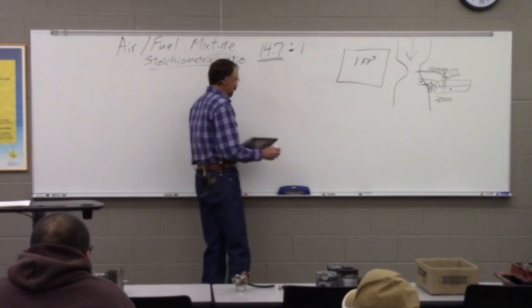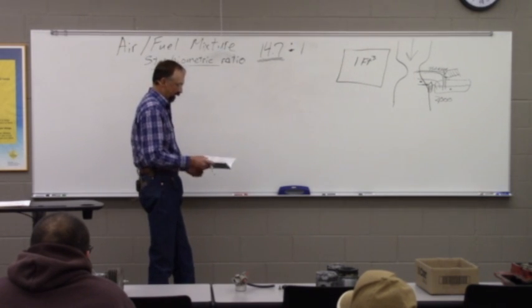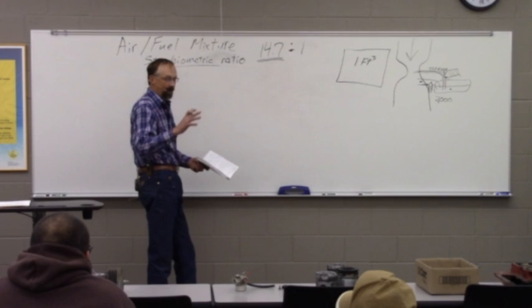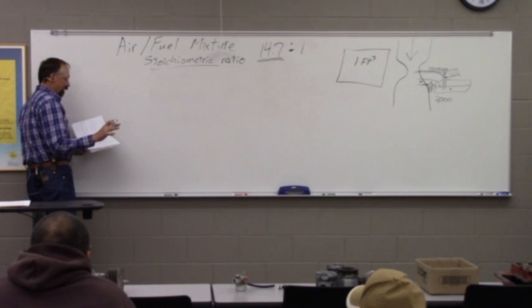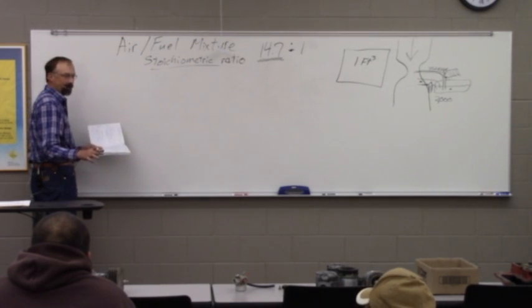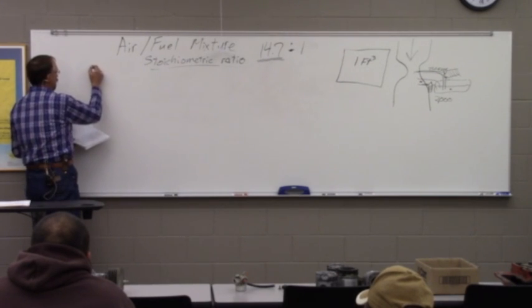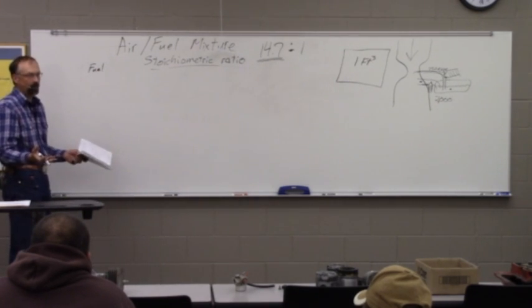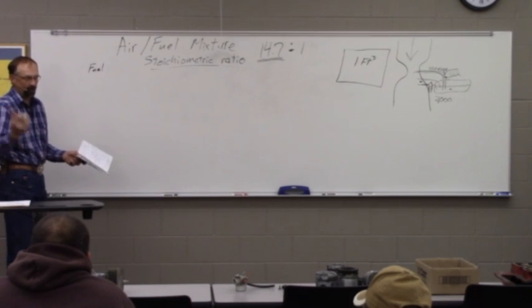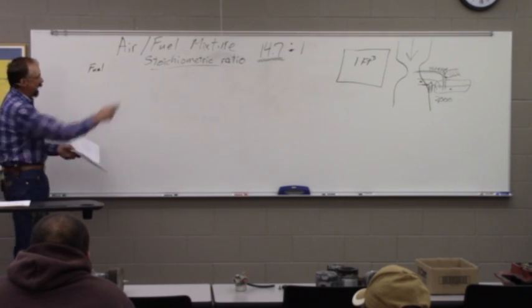The modern fuel injection, the reason it can be so accurate, now a lot of fuel injection systems will have a lot more inputs than this, but this is going to be the minimum inputs for any of the fuel injection systems manufactured within about the last 25 years, which will all be computer controlled. And what the computer is doing is taking information from all these inputs and saying, based on all these inputs, this is how much fuel we need to put in to have that balance right.